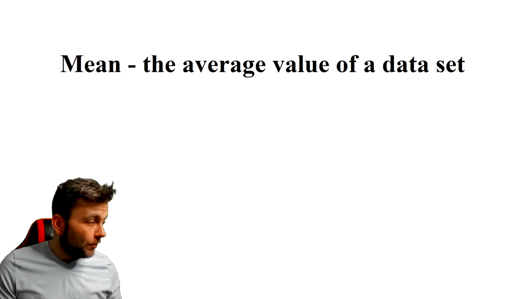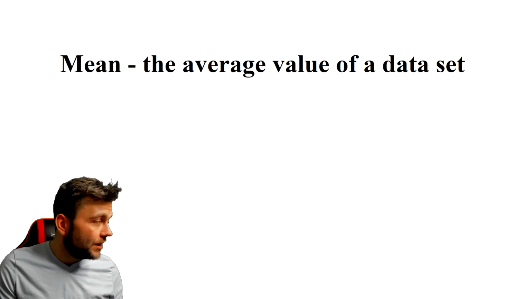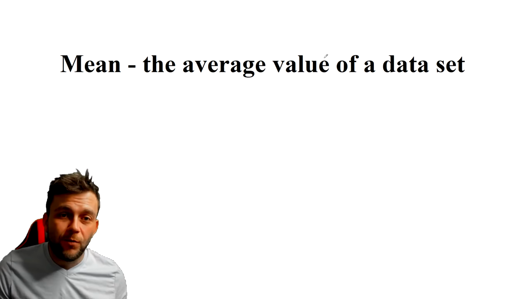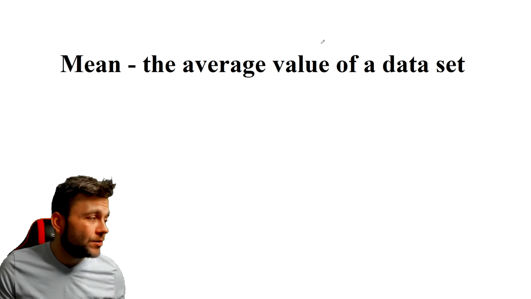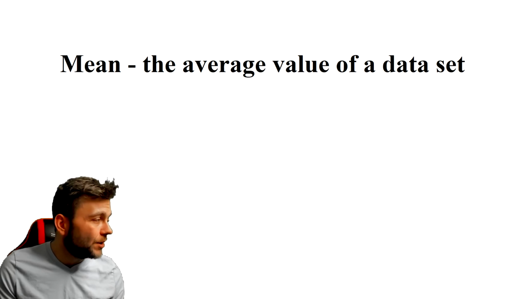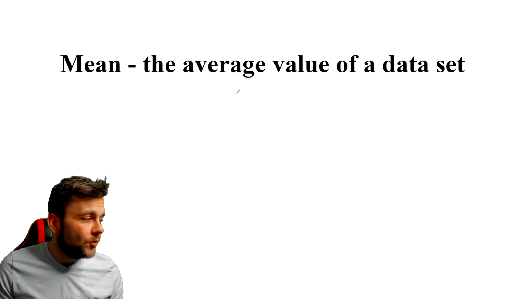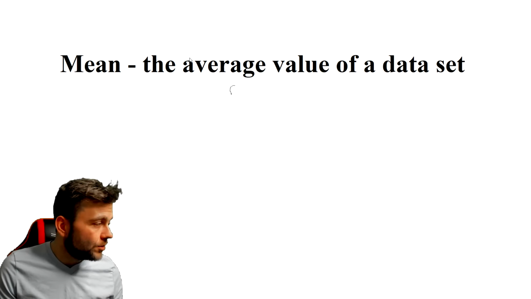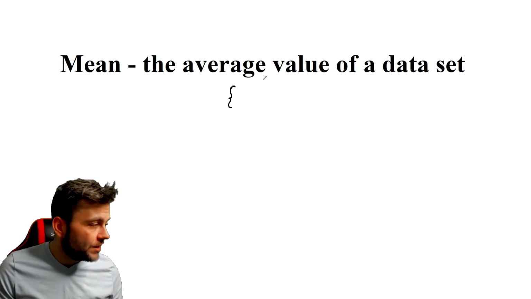So let's do a couple of examples of finding the mean of a data set. What is a data set, first off? Well, it's just a group of numbers. Let's start off with something very nice. Here, this is our data set. Let me make this a little bit thicker. There we go. So our data set will go 1, 2, 3, 4.